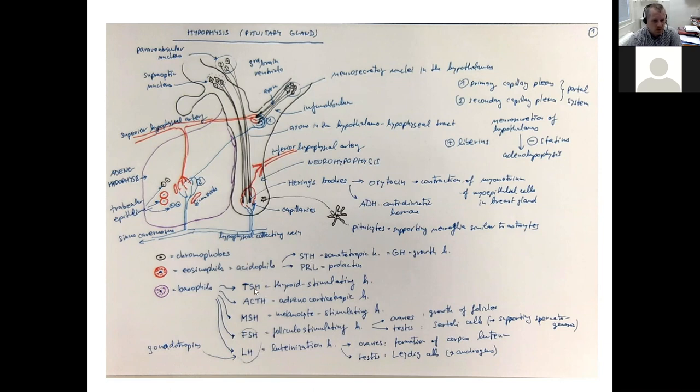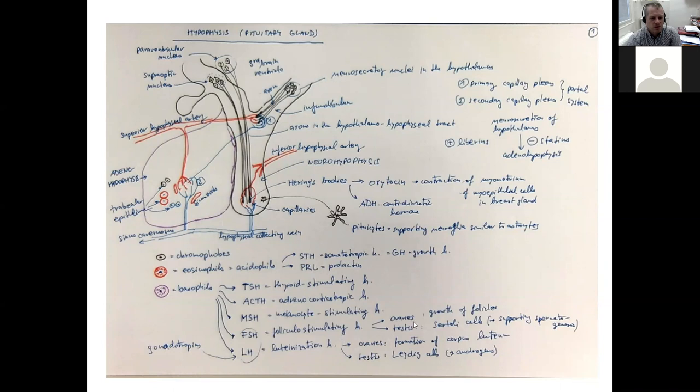Okay, so if you link these hormones to these cells, you will better understand what can go wrong in other subjects. So it's a growth hormone or somatotropic hormone and prolactin produced by eosinophils. The basophils split into more populations, some of these producing thyroid stimulating hormone that stimulates the thyroid gland, adrenocorticotropic hormone. Well, this is self-explanatory. It supports the function of the adrenal cortex. The melanocyte stimulating hormone, and two hormones that are targeting the gonads, both in male and in female.